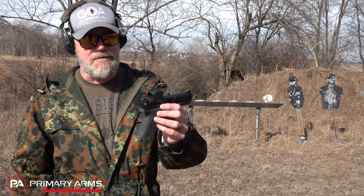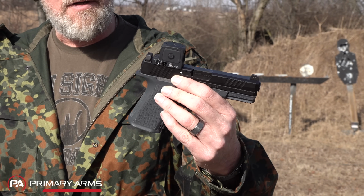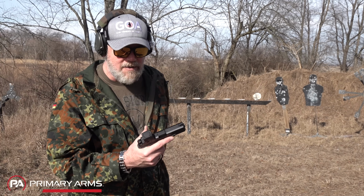Also, you'll notice on top of the pistol, I have the new RCR from Shield. And we'll talk a little bit about that in today's video. I'm a big fan of the enclosed red dot sights like this, so I love to see more companies bringing them out. Let's fire off a few rounds.